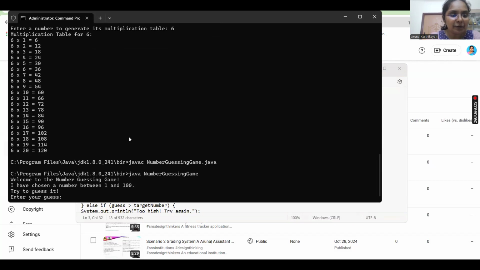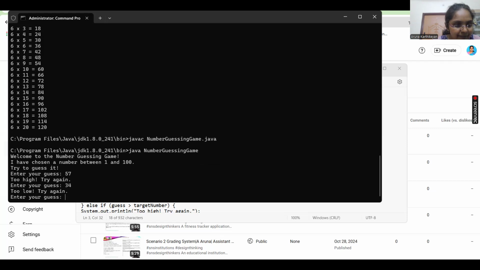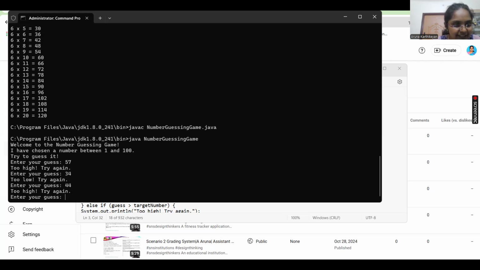Here, welcome to the number guessing game. I have chosen a number between 1 to 100. The system itself chooses a certain number, and we have to guess it. So it is too high. It is high, so I have to give a lower number. It is low. Definitely it will say it is between 44 to 57. So it is also high. So the number is between 34 to 44.